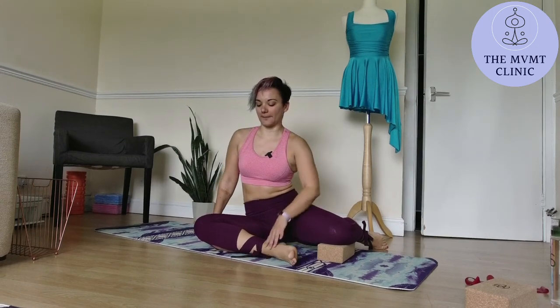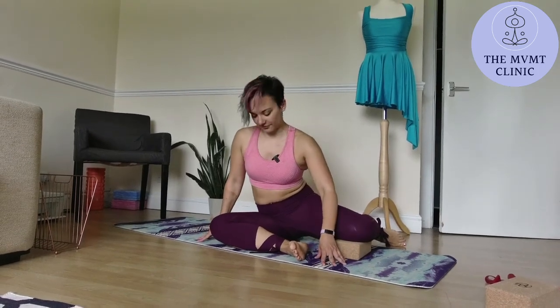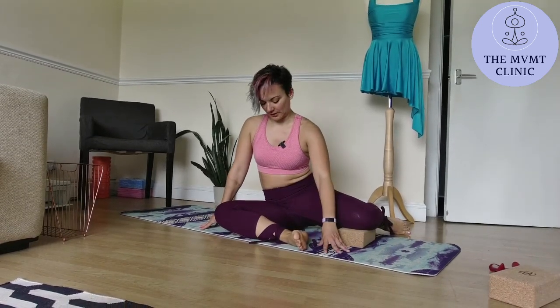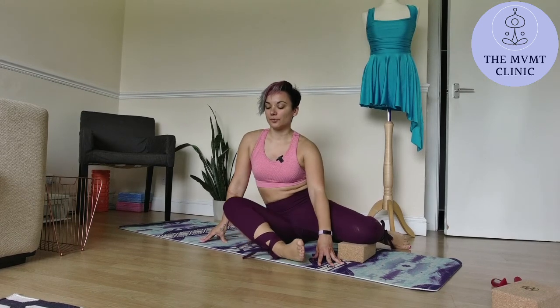Good. Okay, so from here first, we're going to work internal rotation. You're going to lean a little bit forward. We're going to try and lift that right leg off the ground. Good, perfect. So we lift up and down. Lift it up and down. We should really feel the core pulling in. Down. Good, 2 more. Last one.